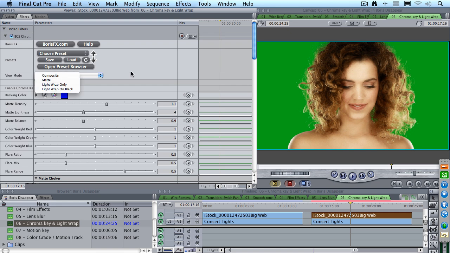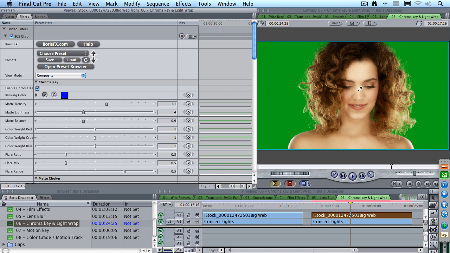I want to look first, before I do the chroma key though, is you always want to sample your background to make sure that you've accurately captured the color green that you're working with. Well, I'm fortunate, and this clip was professionally lit. I've got a really smooth, very clean green background. So you select where it says backing color, you click the eyedropper tool.